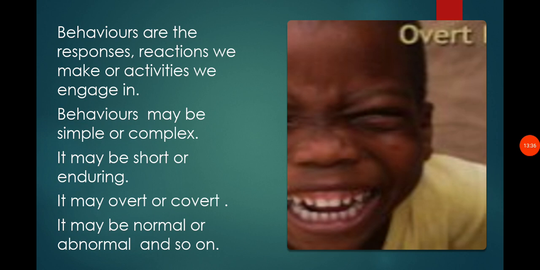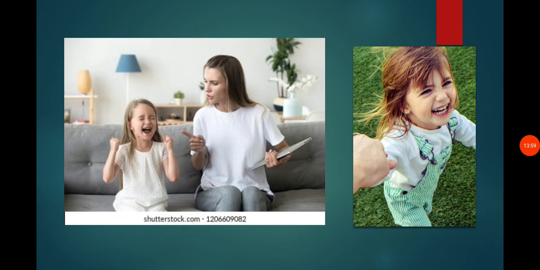And behavior that is for a short period of time is known as the short behavior, and that which is long lasting is known as the enduring behavior. So these are different types of behavior. Psychologists study all these behaviors as an association between stimulus and response connections. Both stimulus and response can be internal or external. Now this picture shows different types of behavior, simple behaviors as well as some overt behaviors.